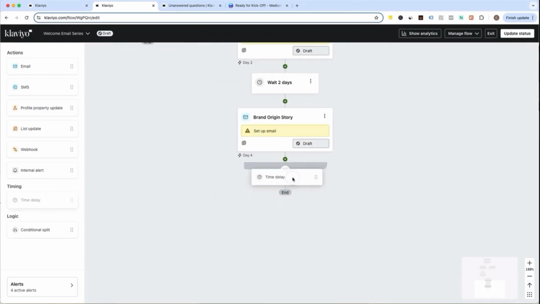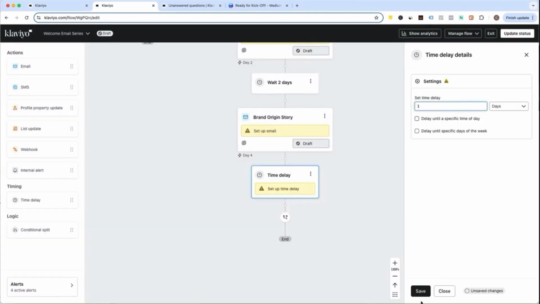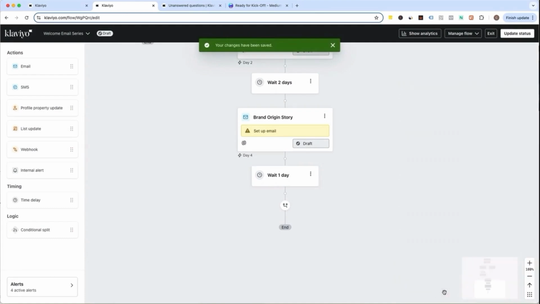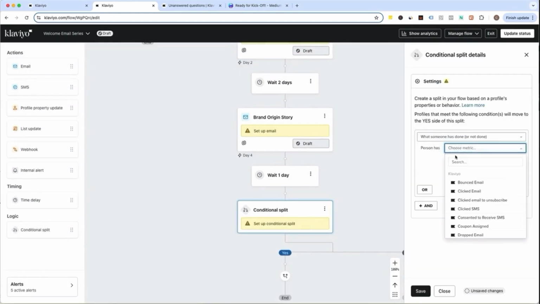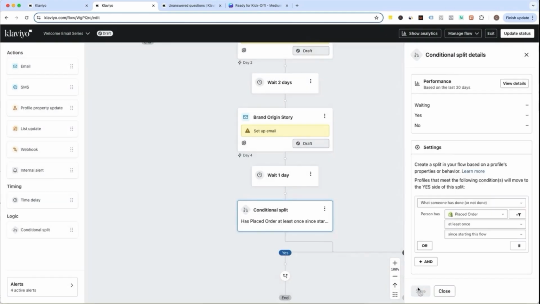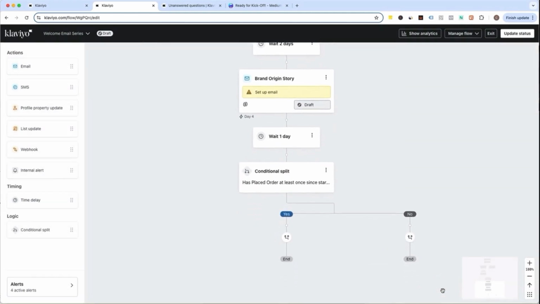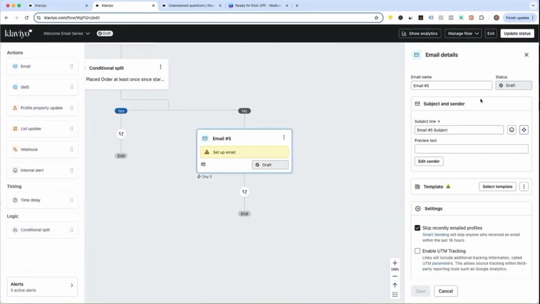Followed by a 1-day time delay. And another split condition that checks if the subscriber has made a purchase, again, since starting this flow. Drag one more email into the no path and call it voucher expiration.